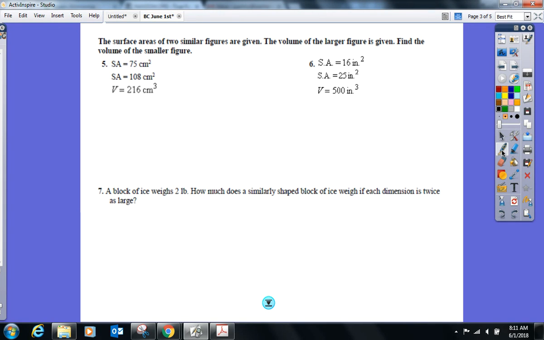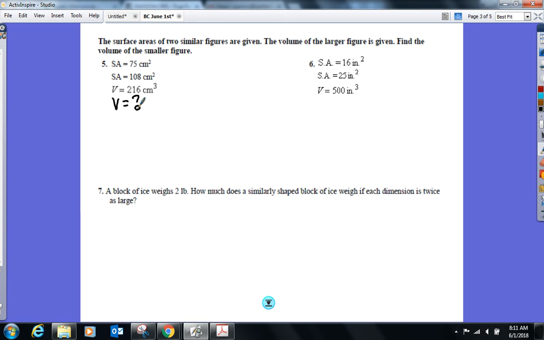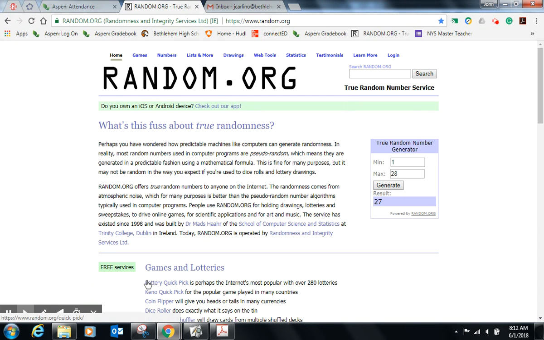All right, if I'm looking for the volume of the smaller one, I need to find what's the ratio of the volumes first. What's given to me? What ratio do you know? Surface area. All right, we need a plan here because if the surface area is 75 over 108, and you guys are telling me I need to get to the volume ratio before I find the volume of the smaller figure, how can I get from here to there? A plan, please. A plan on how to get from surface area to volume. Any plan here? Any thoughts?